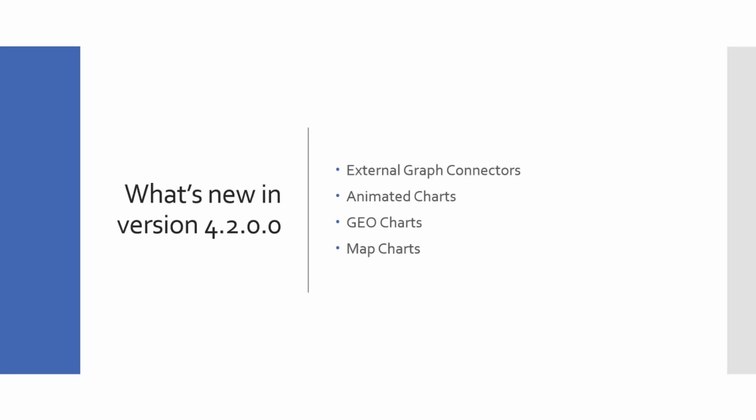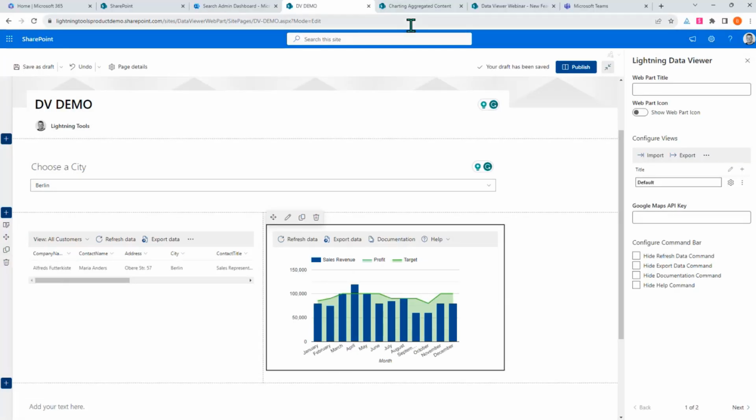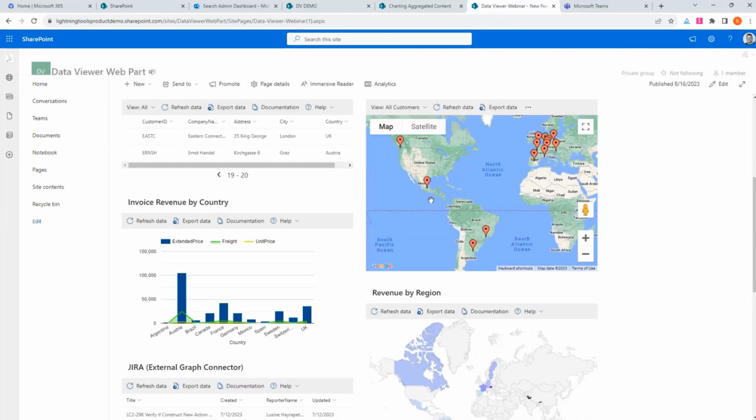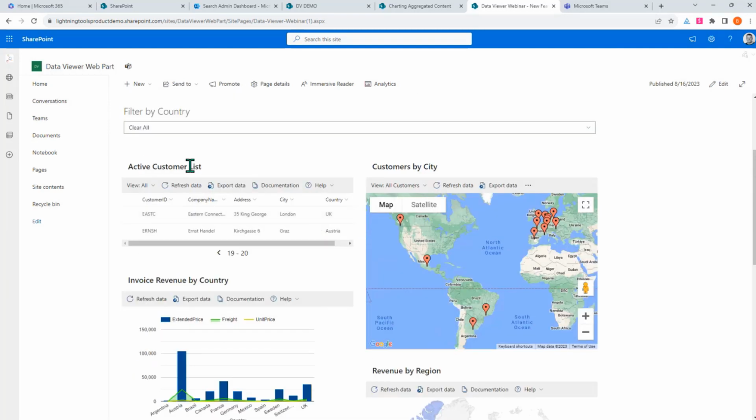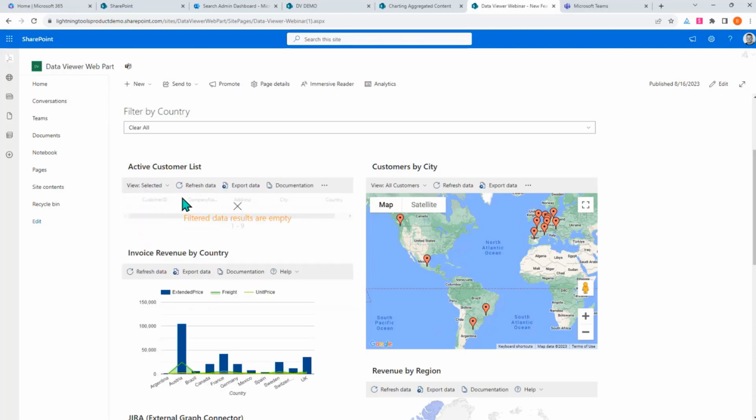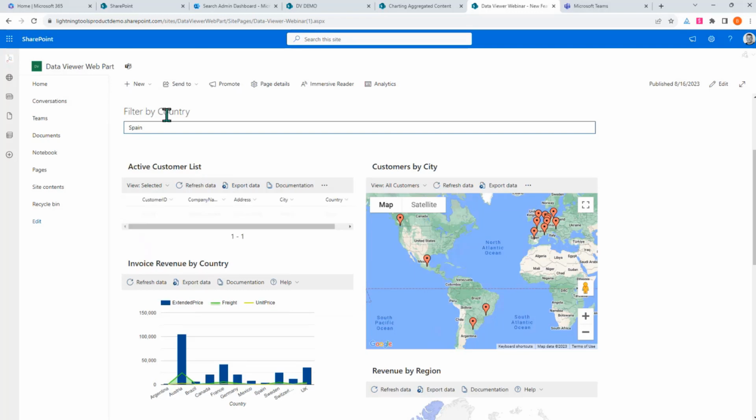So I'm going to just jump back into SharePoint and walk you through these. So in here, you'll see some of them pre-configured again, but we'll go through and configure these. So what we have over on the left-hand side is a customer list, and we've got all customers that we can display, or I've also got another view which is selected using the country filter.